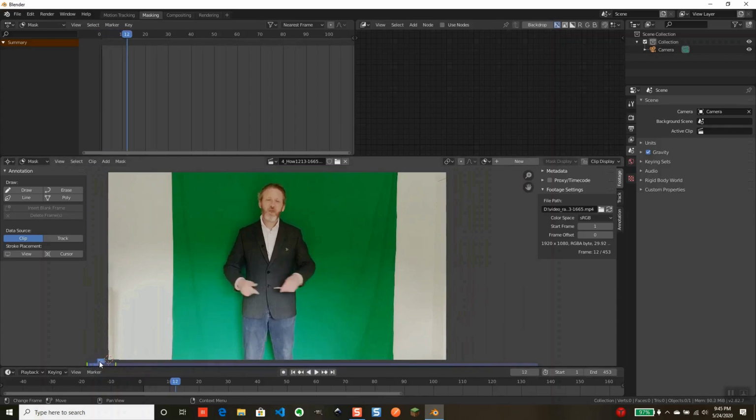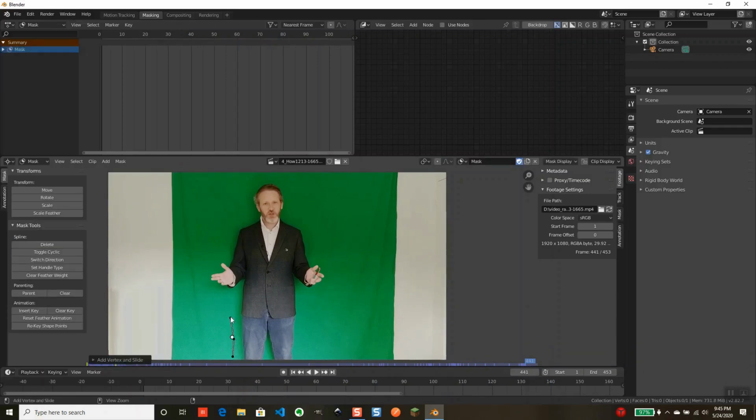Scrub the timeline, looking for any times where you move dramatically, because we're going to want to put a mask around and throw away the garbage. Control click all the way around the edge, making sure that at no point during the movie clip do you go beyond the border that you are setting. Keeping that control held down and clicking the mouse. The last one you will see will turn white as you connect the dots.